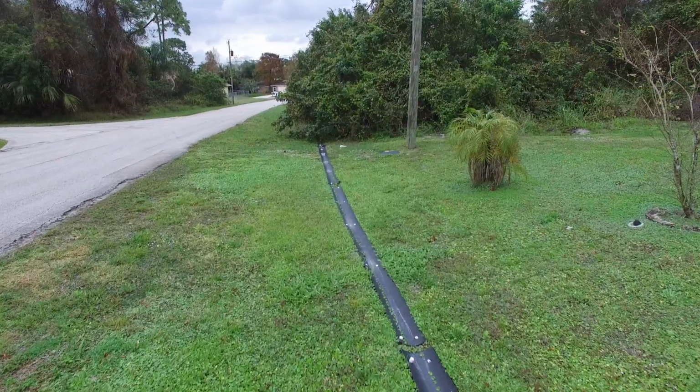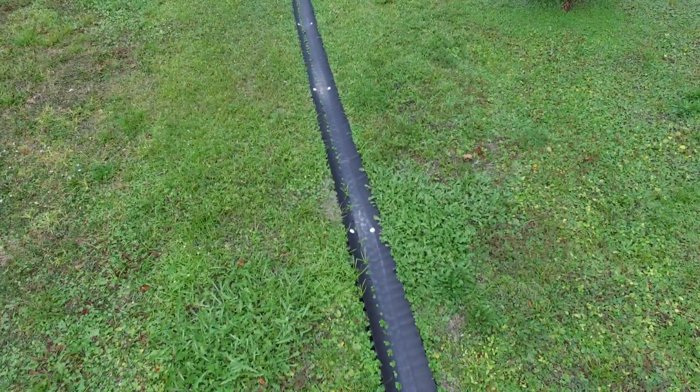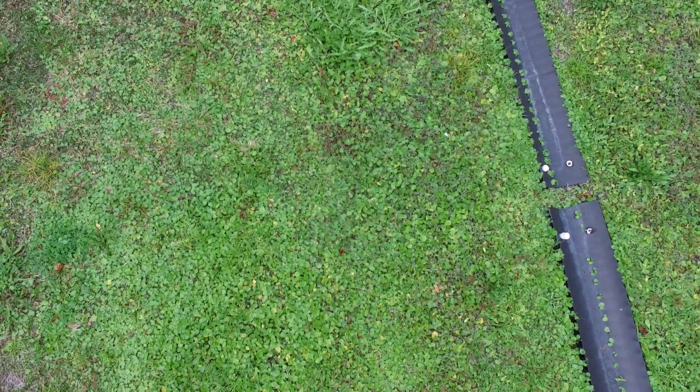I find that the controls are a little bit easier to use on this than they are on some of the cheaper quadcopters without GPS. The GPS actually makes a significant difference in being able to control the copter.